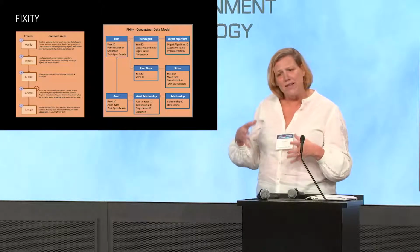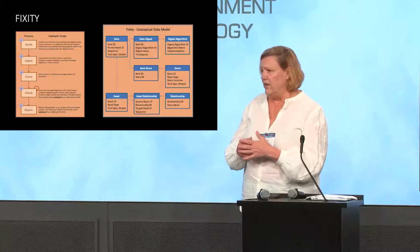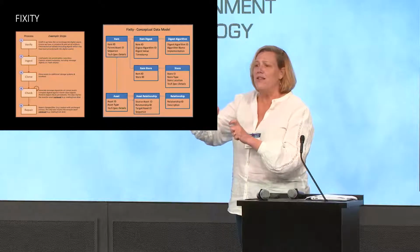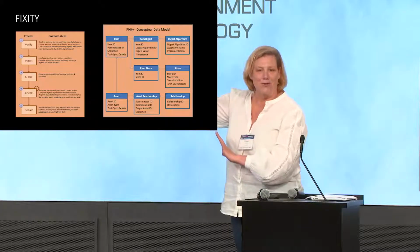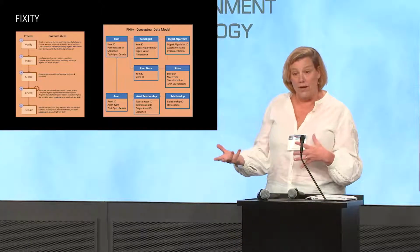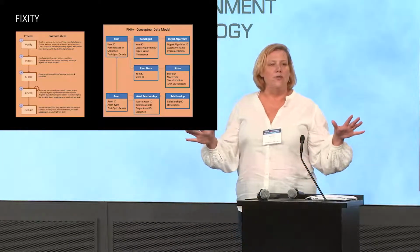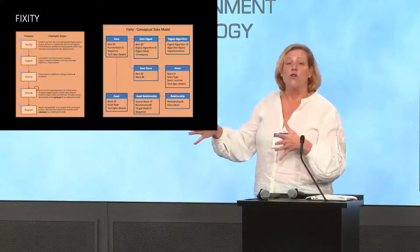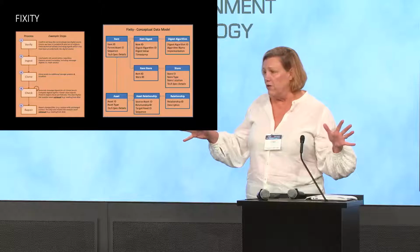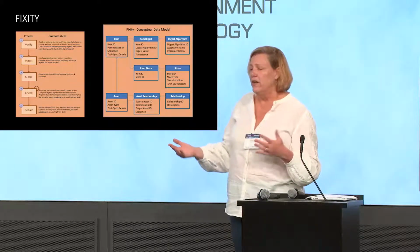So when we have gone through all that work and cost and effort, we want to make sure that, now that we've done that, it continues to be the same going forward. So that's why this process of fixity is important for us. That's one reason. Then we ingest those, and this is the workflow, by the way, that we pretty much follow at Paramount. It's not meant to be a workflow that everyone should follow, but it was an illustrative one that we could use for this requirements explanation.